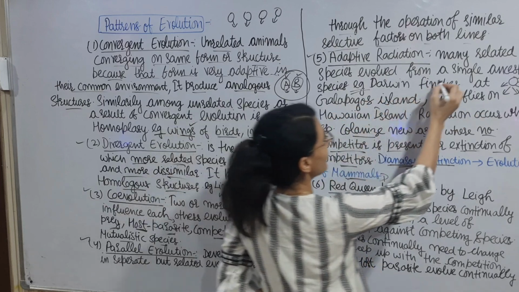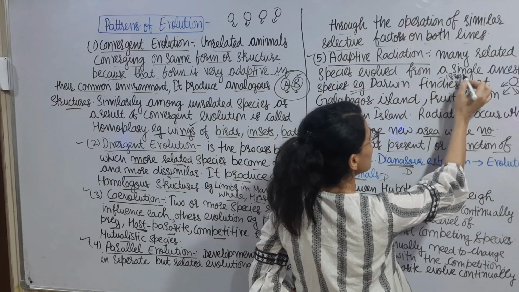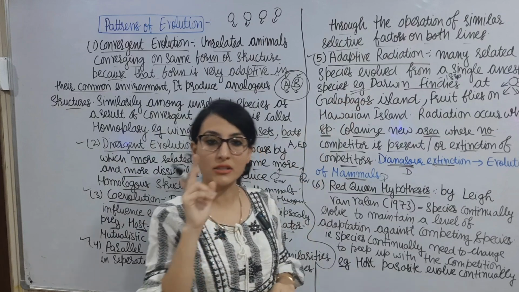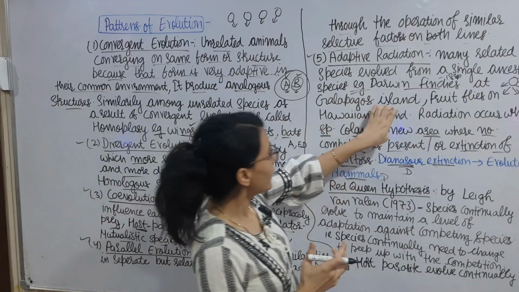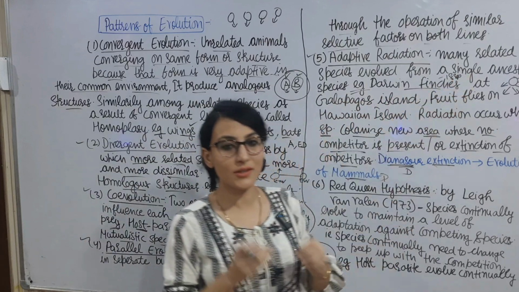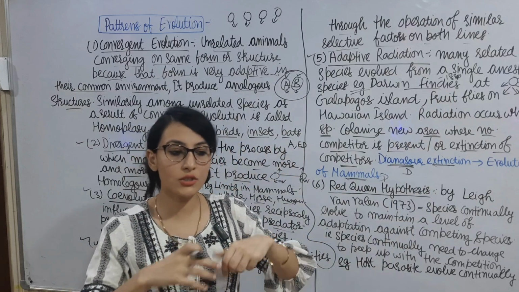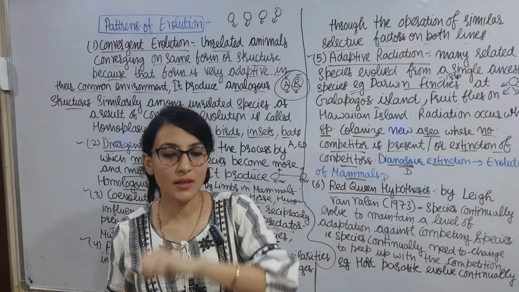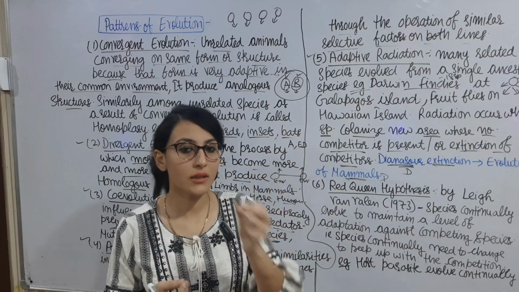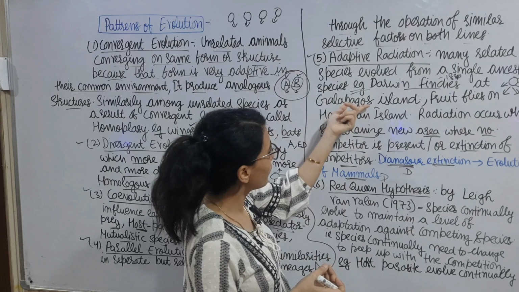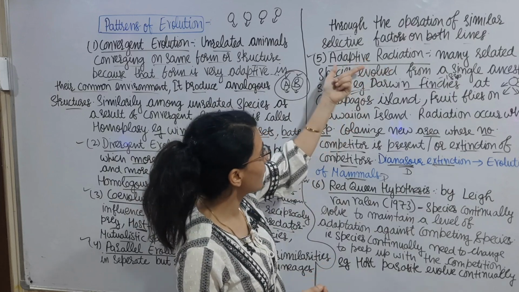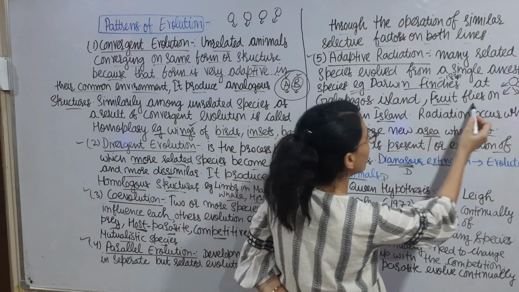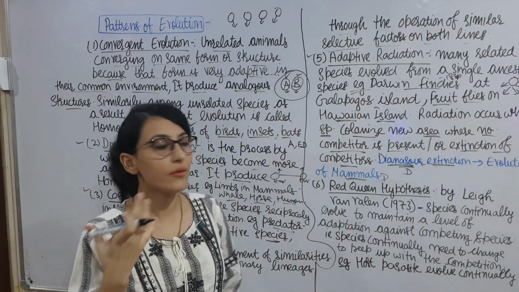Now there are almost 18 different species of Darwin's finches, but when they moved to the Galapagos Islands, one species moved there, and it evolved into 18 species according to the habitat in which they are living. So their beak size changes according to the habitat or the food resource on which they depend. So this is how evolution occurs in a radiating way, which is called adaptive radiation. Secondly, on the Hawaiian Islands, the fruit flies evolved into several hundred species.